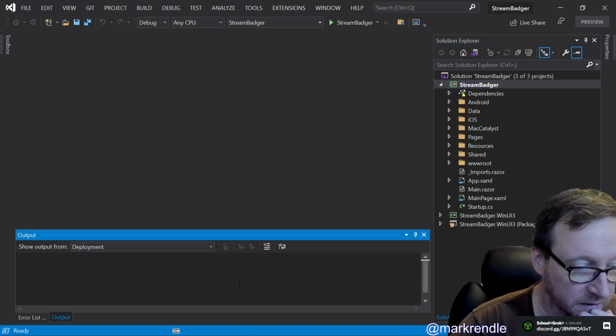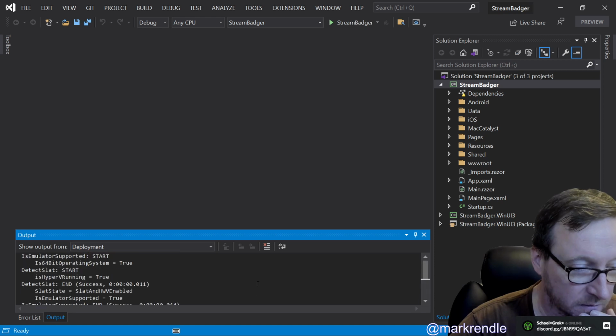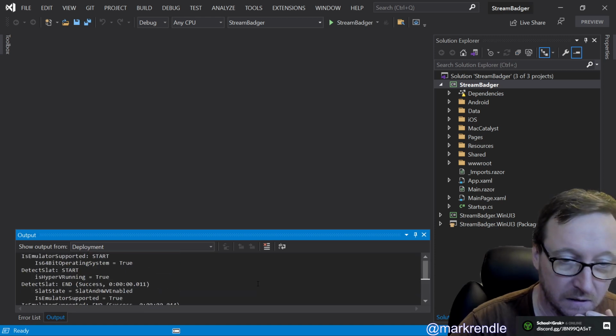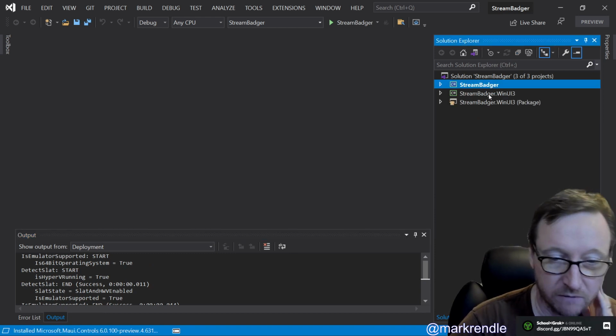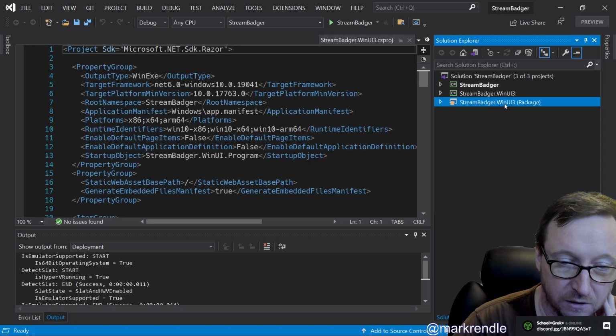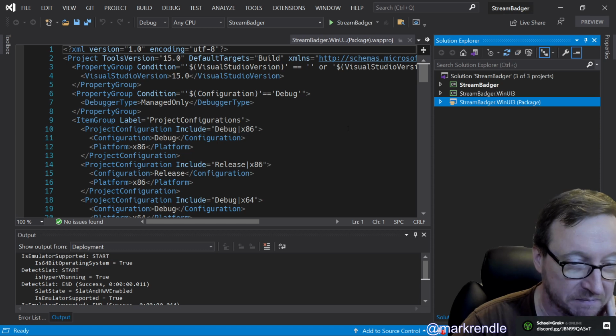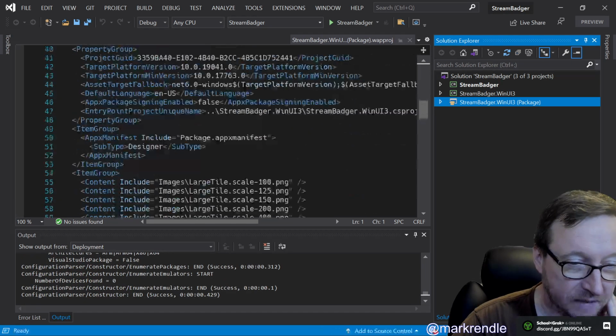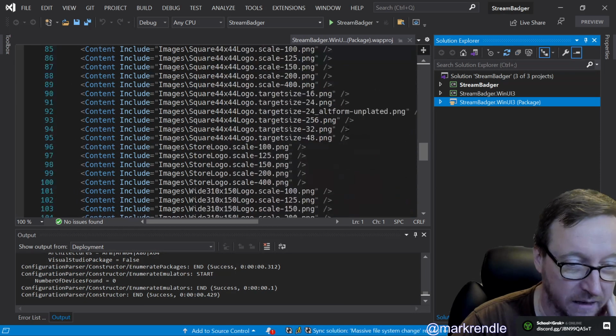Restoring packages, that seems to have worked. Okay, so we've got a Stream Badger application, a Stream Badger WinUI 3 application, and a Stream Badger WinUI 3 package. So this is for packaging the application up.